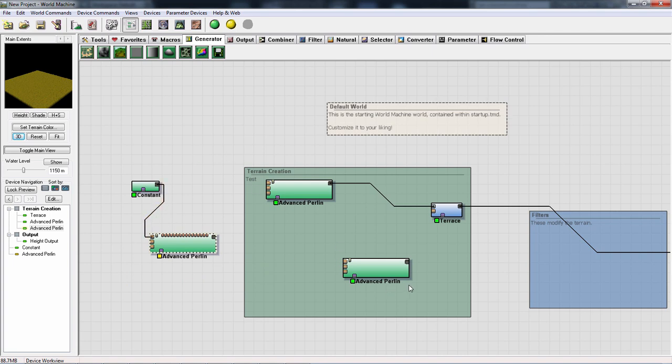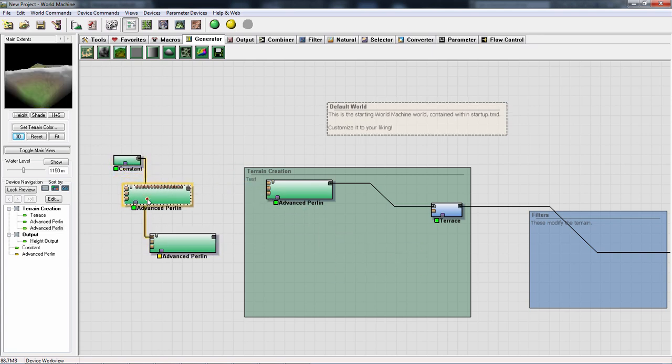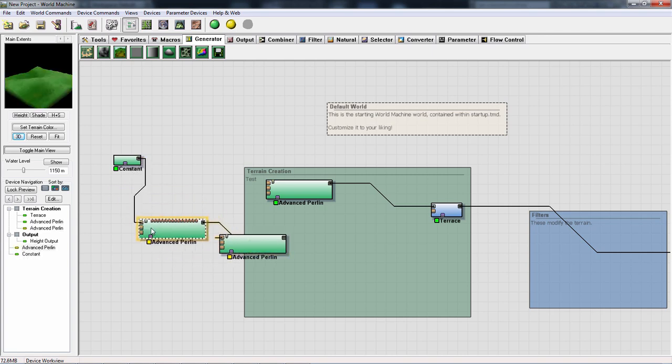Some other awesome things about this little line here. If I want to add something into the chain, I don't need to disconnect these wires. I don't need to come here and say delete wire and then rewire things. I can leave it connected, and I can drag it right on top. You'll see it highlight yellow, and that's going to plug it in the way it thinks it should go.